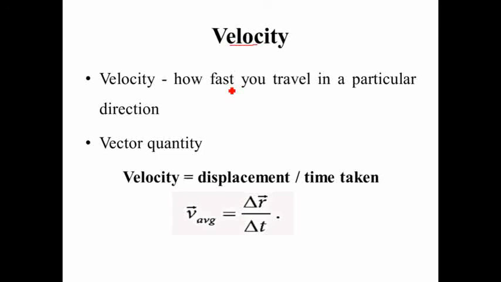Velocity is equal to displacement by time. Here you have to consider the direction also. If the direction changes, it means the velocity value is getting changed. So the velocity can be given as: the displacement is nothing but the change in position. When there is a change in position in a particular direction, you call it displacement. So it is change in position. As we have seen in the previous case, the displacement vector is given by the change in position, that is del r, with respect to change in time. This is change in time. So velocity is equal to change in displacement or change in position by change in time.